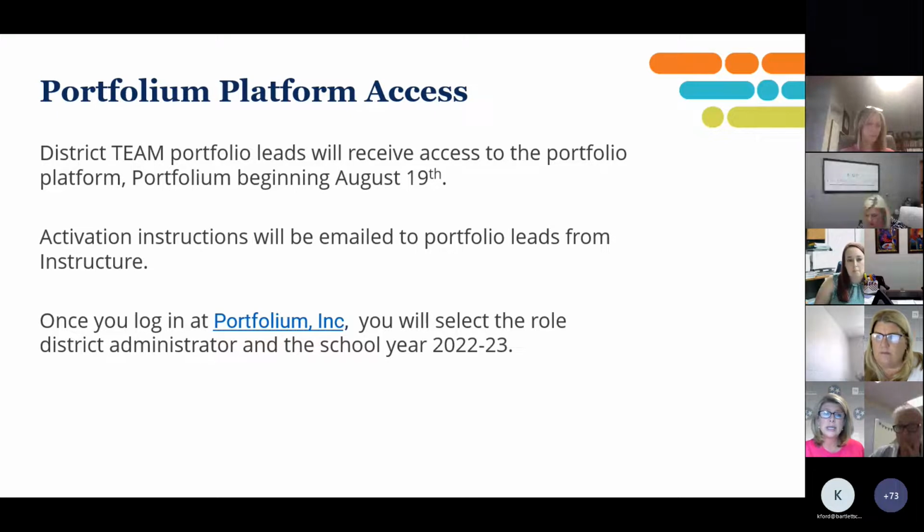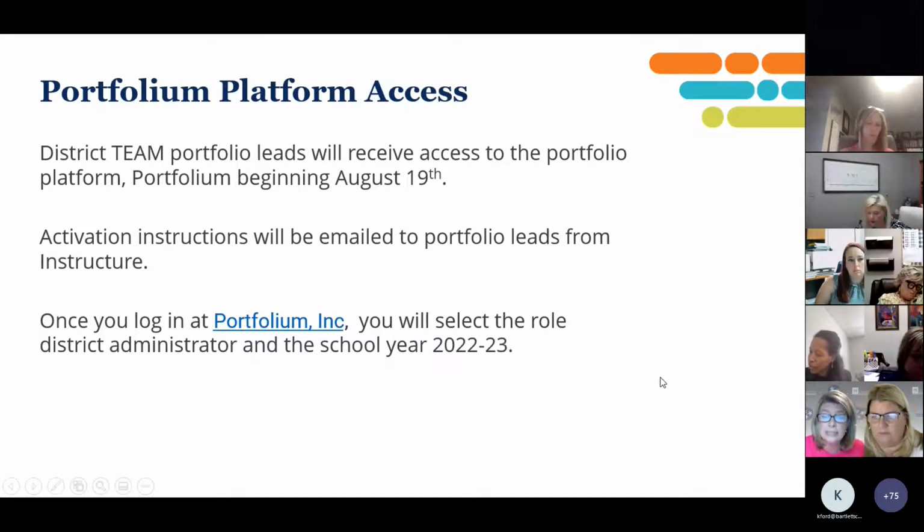Also, it's important to note that if you had district administrator access last year in the platform, you may not receive an email tomorrow to activate your account because you already had an account. So I want to show you a screenshot of what you will see, whether once you get this activation email or if you activated last year.